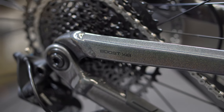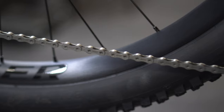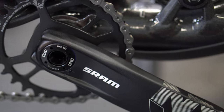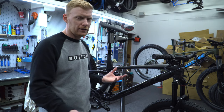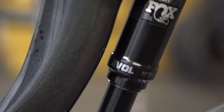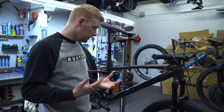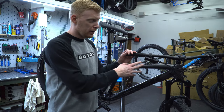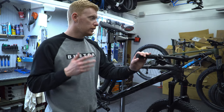It has the SRAM NX spec, which is kind of looked upon as the low-end because it's the lowest in the 12-speed lineup. We haven't heard much from SX lately, so I'm not sure what's going on with that. But NX performs really well. It is on the heavier side, but we're talking a few hundred grams at this level of bike — it really doesn't matter. Then we have the Fox Float with the three-position switch, so you can go climb, trail, or descend — really fast, quick adjustments. Nothing fancy, but definitely not underwhelming at all. It works super well. The brakes are upgraded — the MT400 series — so you get some extra bite. Still just a dual piston, but it works really, really well.